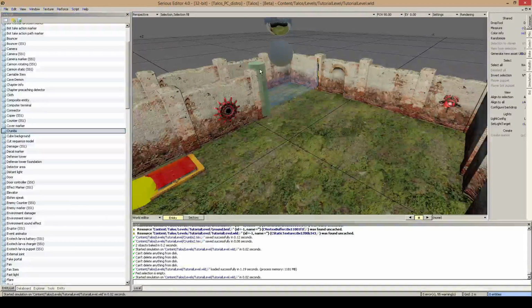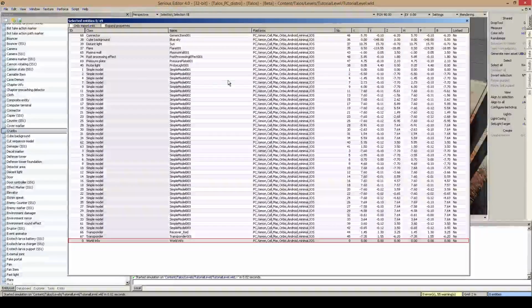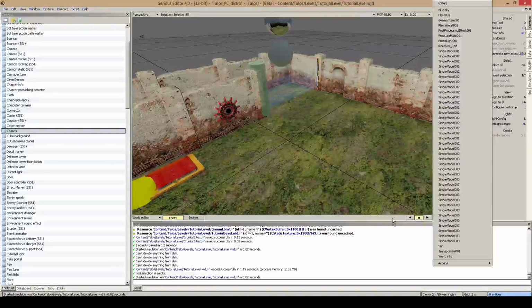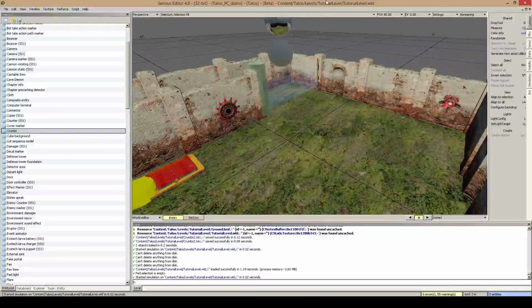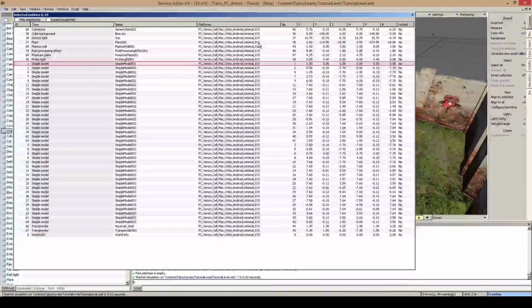Another thing Soleil said: pressing N will pop up this big list, which is at the start really oversized, so you need to pick up the edge and resize it. Then you get this really cool entity list, which is actually better than the entity list which we have down here. Pressing N will bring that up, and you see all models in here, with the class, the name, the platforms, the location, the number, and if it's locked or not. So I really like this.